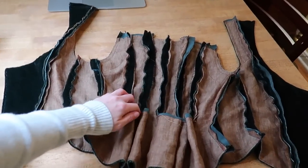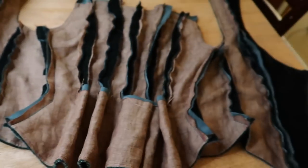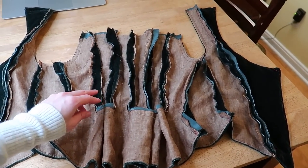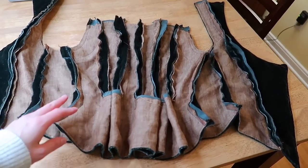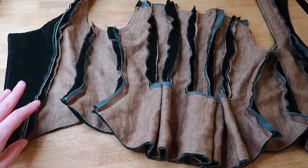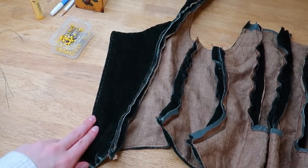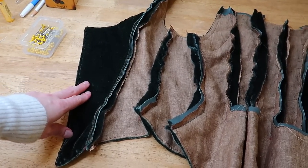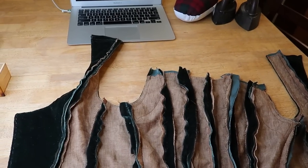Okay, here it is. I have stitched all of these side seams on the machine, and they are all going to be very strong. I want to delay finishing them because I want to be able to try it on and make sure the fit is exactly perfect. So the next thing I'm going to work on tomorrow morning, because I'm done for the night, is the boning channel at the center fronts so that I can add the hooks and eyes and give it a real try on. I'm also going to have to mock up the shoulders somehow, probably just pin them.